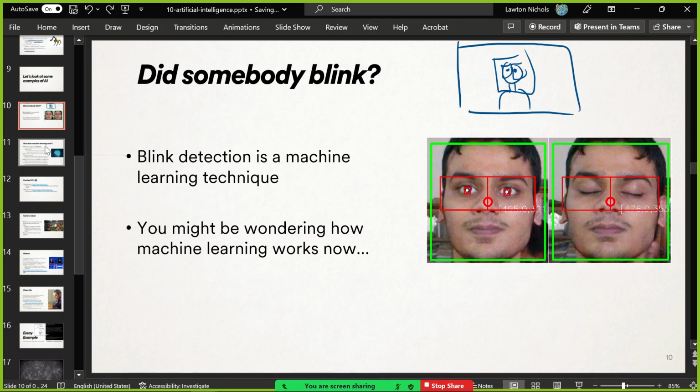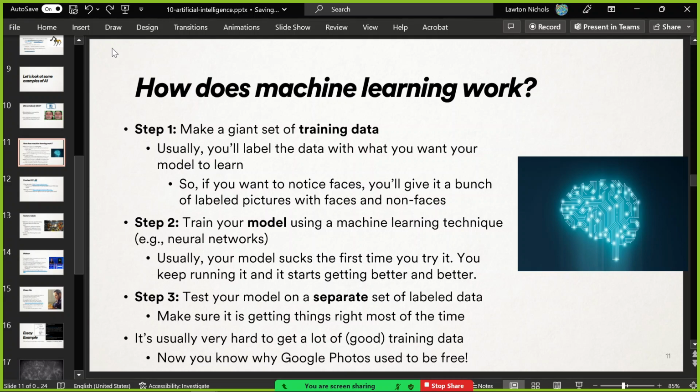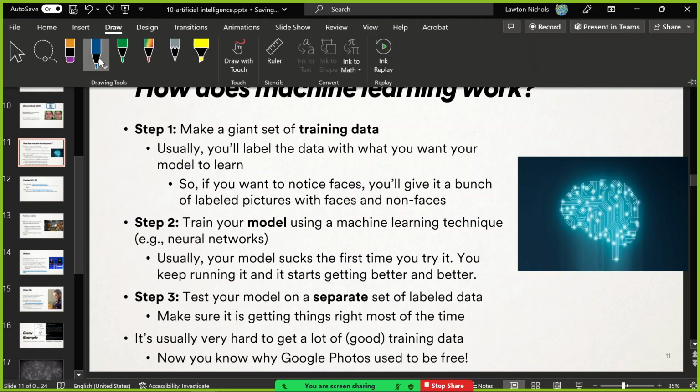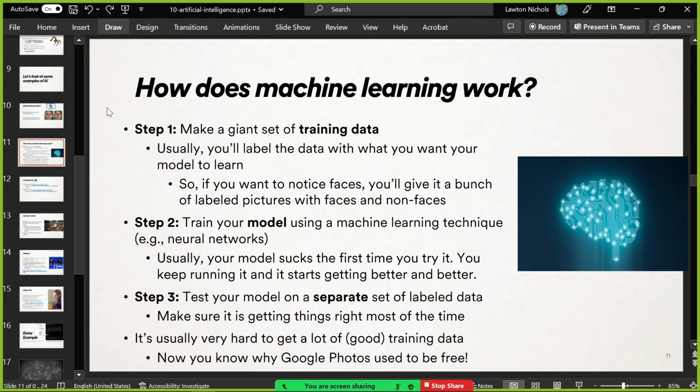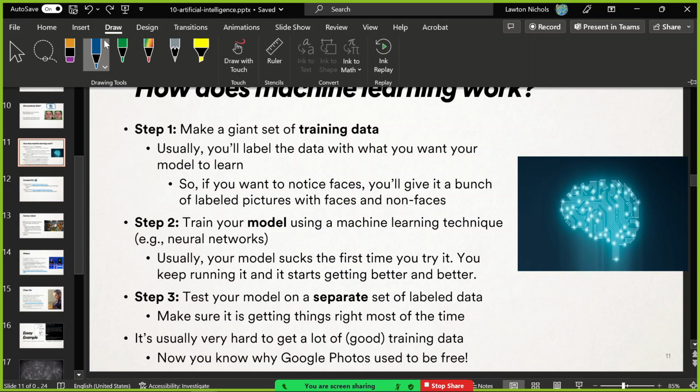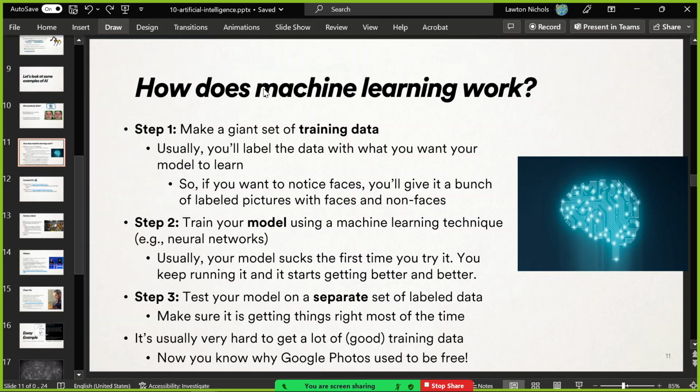It's a very popular topic. I'm glad I get to tell you a little bit about it. But here is essentially the nuts and bolts of how you make a machine learning program, how you make the blink detection, how you make ChatGPT, how you make Stable Diffusion, whatever those cool things are these days. So what you do is, it's essentially 3 steps, because you're building something, you're asking a computer to learn something, and you're asking it to use the product of its learning on the future, okay?